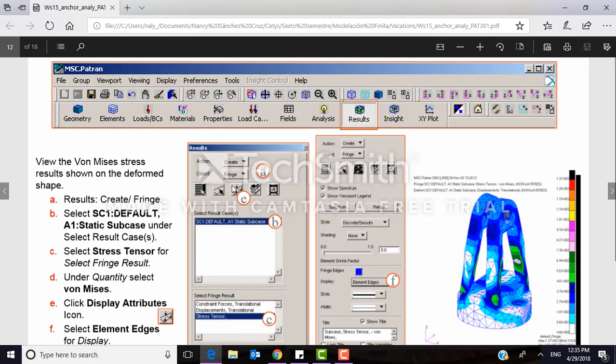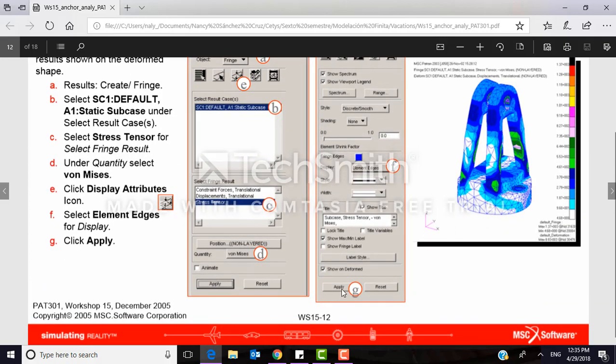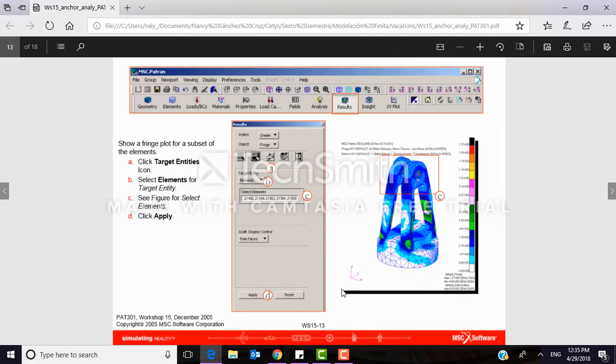Now select element edges and click on apply. Now we're going to show a fringe plot. Now click on target entities, select elements for target entity, and we're going to select this upper part for the action and click on apply.